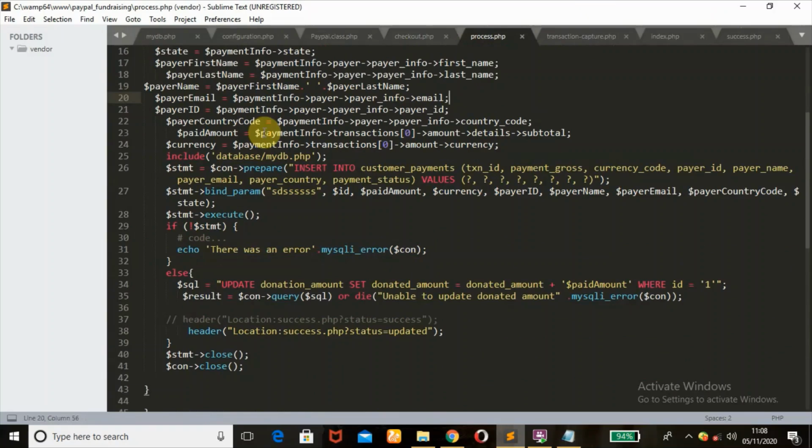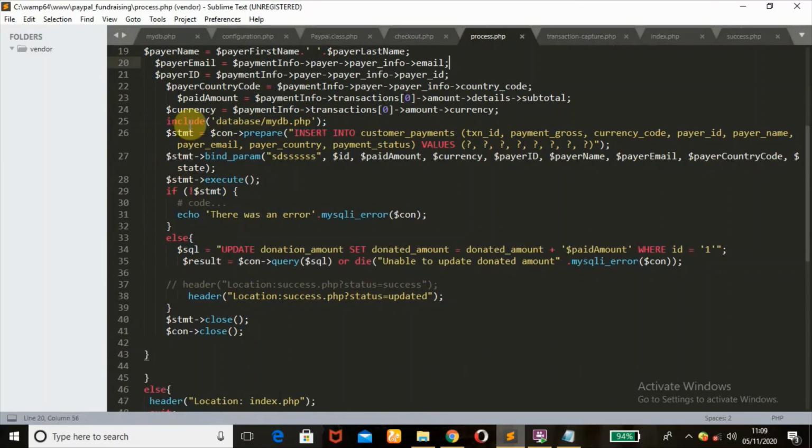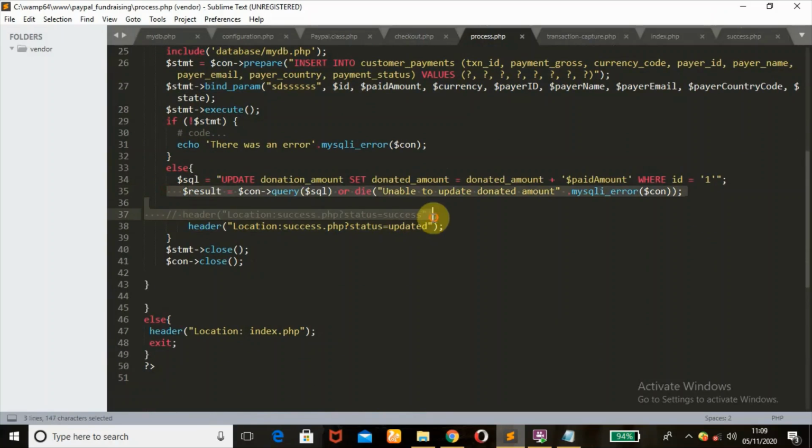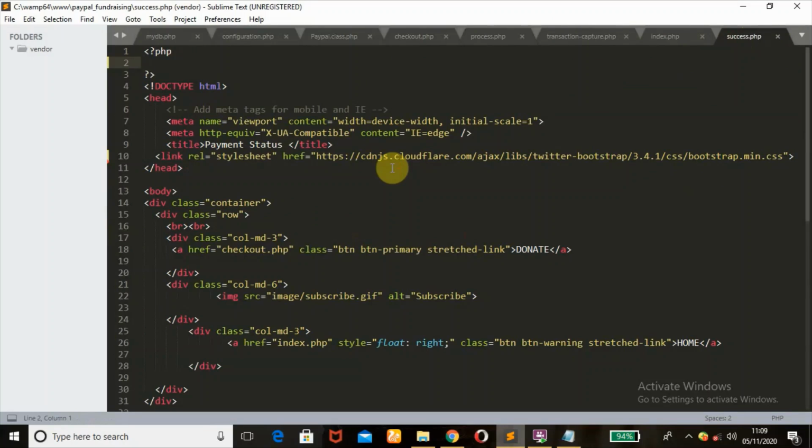I've already explained this briefly. After the successful insertion into the customer_payment, then we'll update the donation_amount. The donated amount will be updated. After that, the user will now be redirected to the success.php page, which is what we have here.